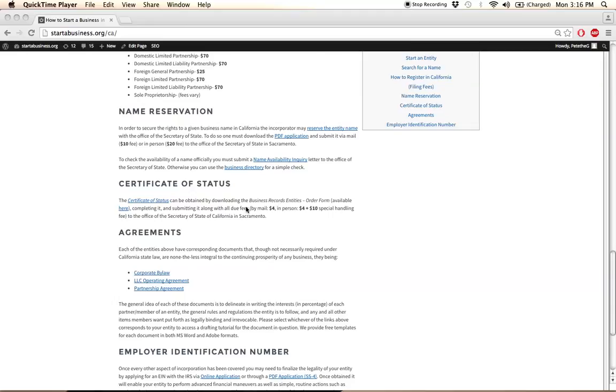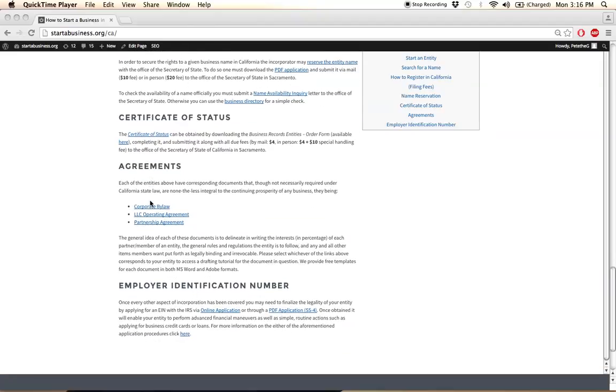A certificate of status, also called a certificate of good standing, is a document which is used to prove an entity's legitimacy to foreign authorities. So if your business is already located in California and you're looking to expand to, let's say, New York, you may be required, it's not always required, but lots of foreign authorities require a certificate of good standing or a certificate of status to prove your business's legitimacy, that you've paid all necessary fees, and that you're in good standing with the state. To find out more about that, click on this link here.